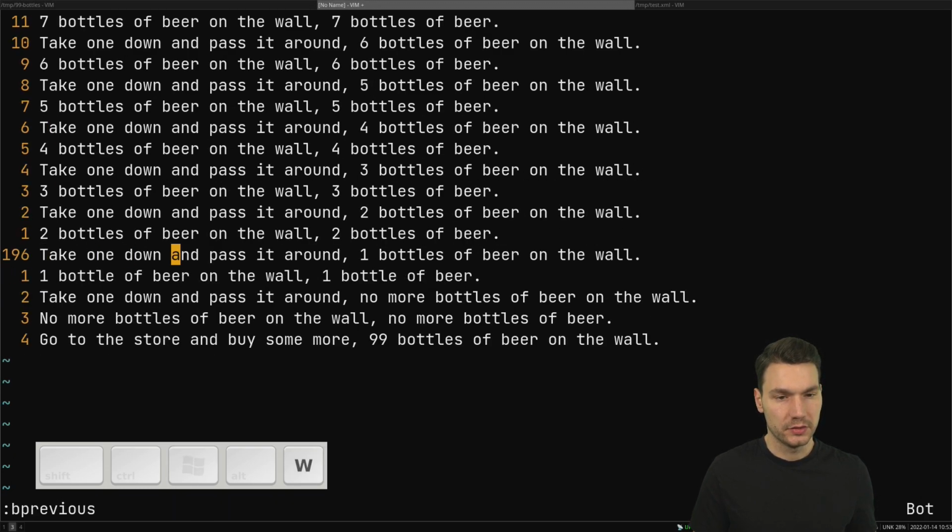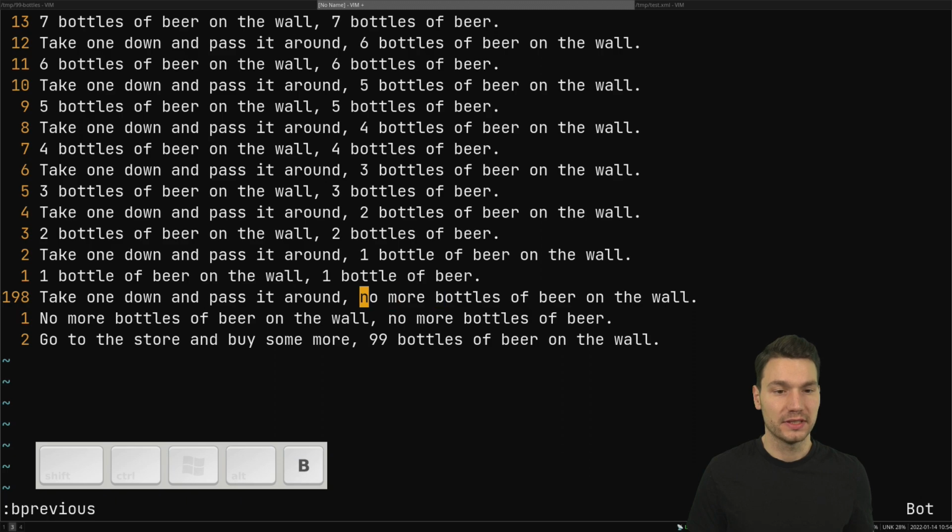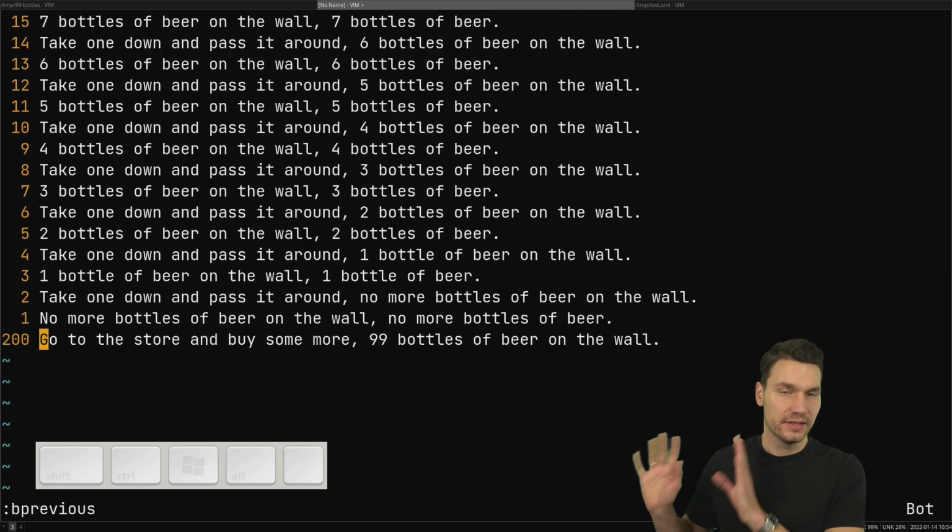So we basically need to do this, that we say 1 bottle of beer, singular on the wall, 1 bottle of beer. Take 1 down, or sometimes it says take it down, depends on the song. Pass it around, and then it says no more bottles. Basically, instead of 0, it says no more bottles, no more bottles. Go to the store, buy some more, and then 99 bottles. Okay, anyway, these last lines of code, that was just a copy and pasting.